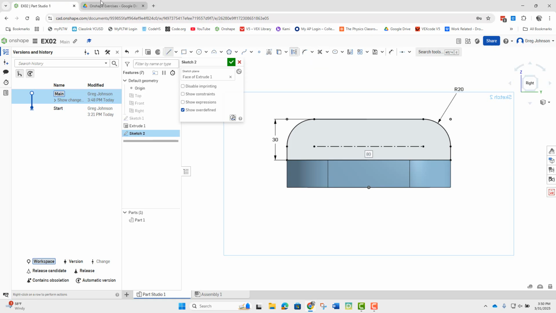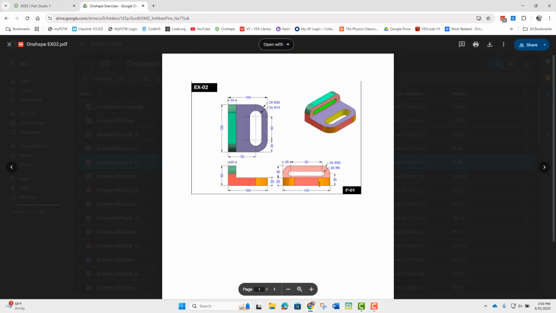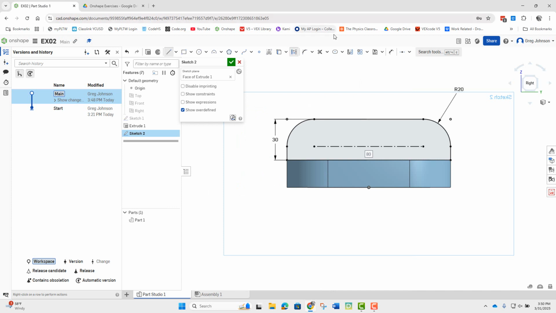And then we're going to get our slot tool. Let's see what we need our diameter to be. This is a radius of 6. And again, it's going to ask us for the diameter, so we need to double that. So we need a diameter of 12. So I'm going to click the slot tool, click there, and oh, look, it's already 12. Well, hot damn. And I messed up.